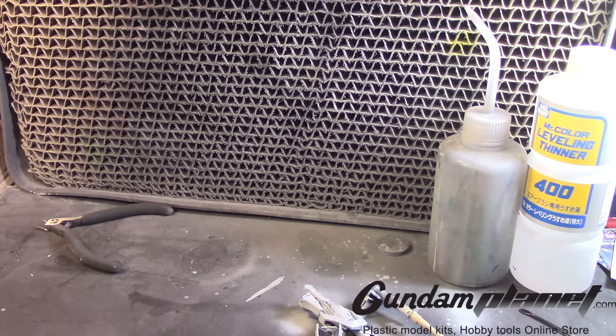Now that the inner frame is already painted, I'm going to start working on the armor parts — that is of course the white parts. I'm going to start using Mr. Color Gundam Color MS White. I'm going to see if I can show something here — here's the primed part, and maybe if I turn off a light it'll show that this is a gray color.